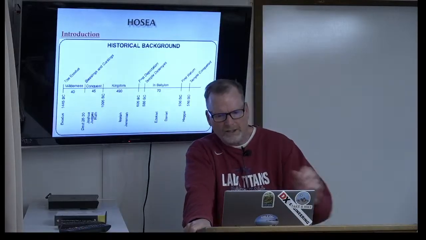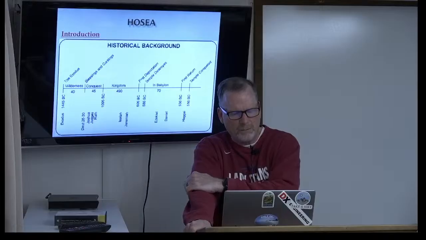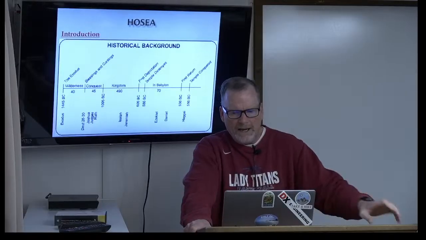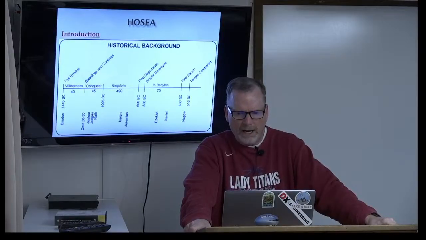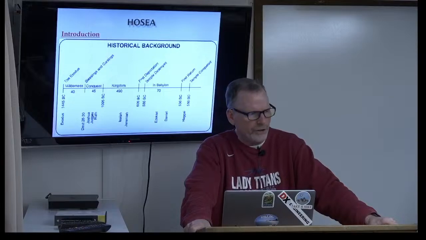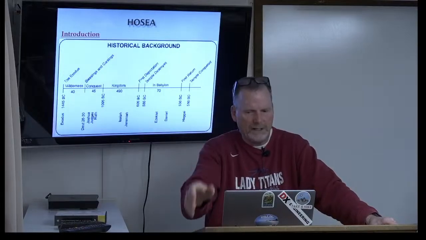So in 586, Nebuchadnezzar destroys this temple that Solomon had built, and he deported the rest of the people to Babylon. And so they were in captivity for these 70 years. What was the significance of 70 years?